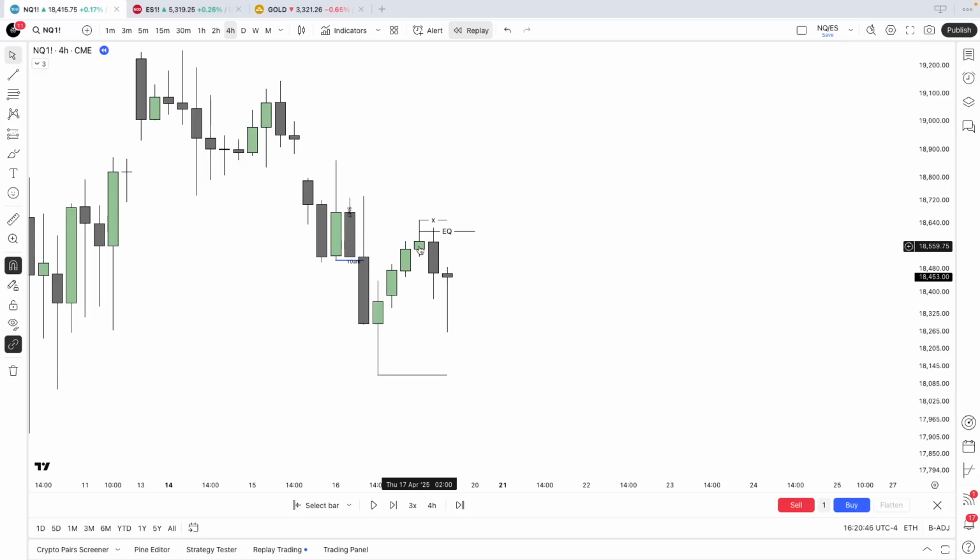And so what did we see happen next? Well, we printed this 4-hour reversal signature, and then when we look at the next candlestick, so after this 2 a.m. closure, this 2 a.m. to 6 a.m., this new 6 a.m. to 10 a.m. candle formed and respected this equilibrium of this 2 a.m. Thursday candle. So what that told me as a trader is when the wick respects the candle equilibrium, the previous candle equilibrium of a reversal signature, we can anticipate a bearish move lower.